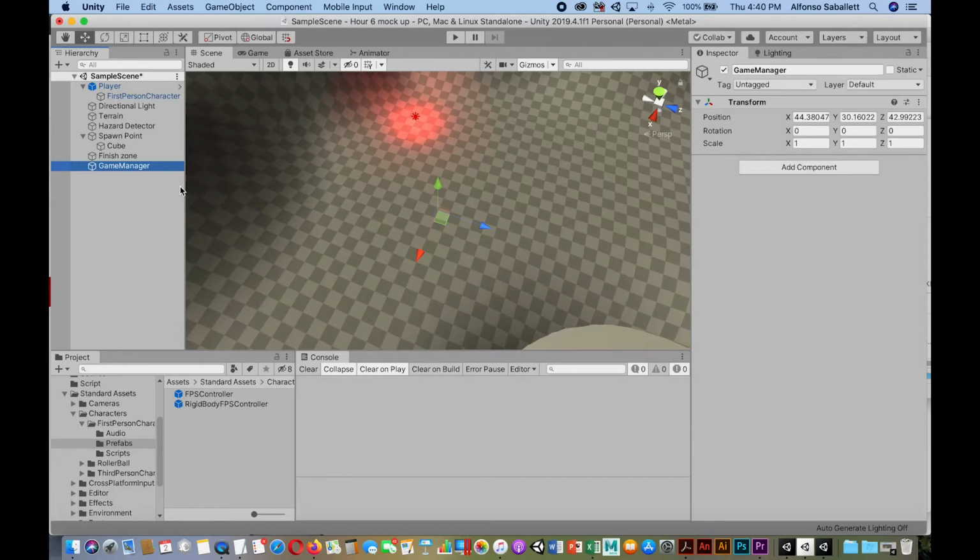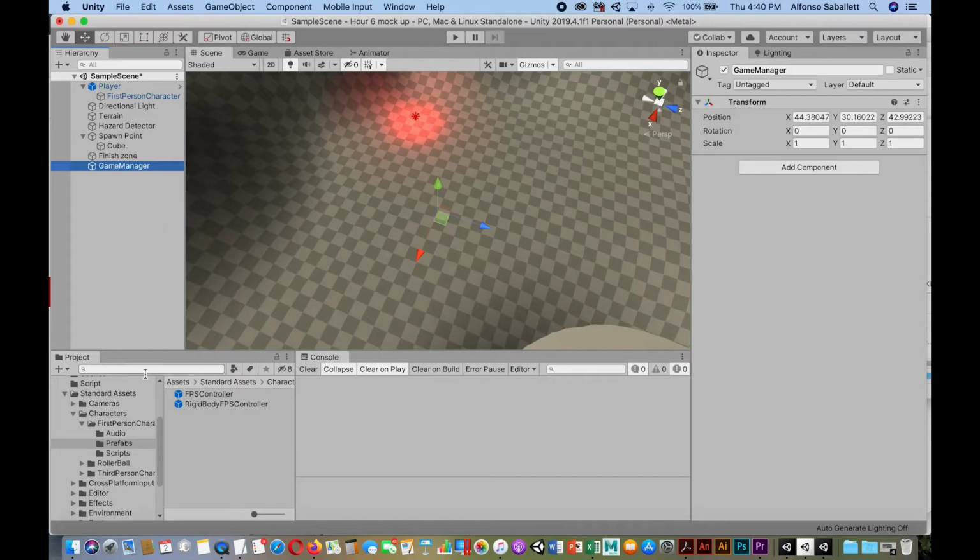It doesn't matter. But the finish zone, the spawn point, and the hazard detector, all those obviously matter where they're placed. So the game manager, as the word indicates, is kind of self-explanatory. It's going to manage the whole game. All right, there's script that we need to add to all these different things.